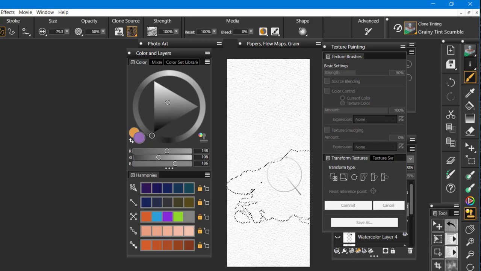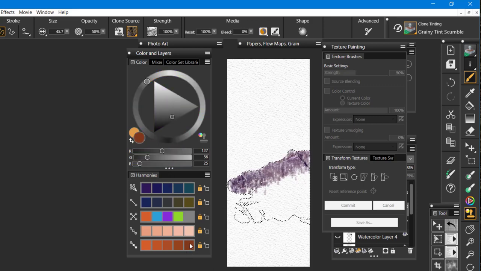All right, so here we've got this going. And I actually am going to make the brush a little smaller even. And I'm just going to kind of lightly use this brush up here. And you can see that purpley color is certainly coming into play. And you get a kind of scrambled look there, and I like that. Now, let's take it to a browner color.